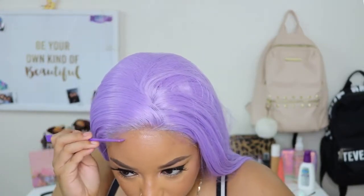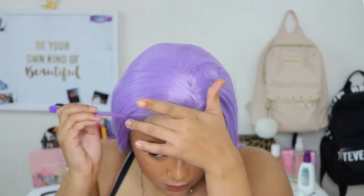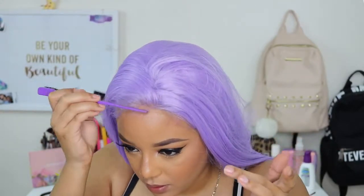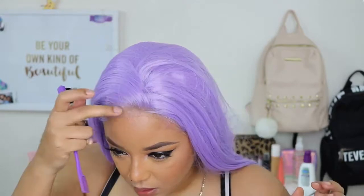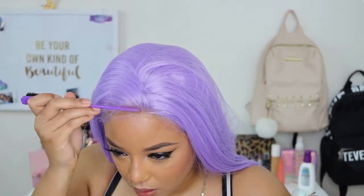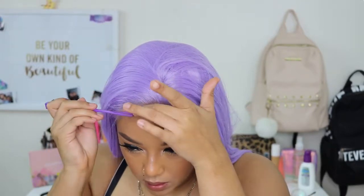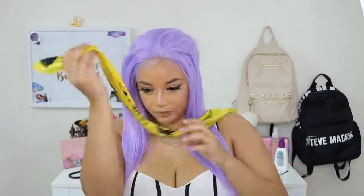Now for baby hairs, I'm going to use the same got to be glued, the black gel in the black packaging, and just slay my baby hairs any way you like. If you don't like baby hairs on your unit, you don't have to do it, but it just helps me because it's easier for me to hide my lace. And then I take a silk scarf and wrap my hair and let it sit for at least 5 minutes. Take it off and we are done.